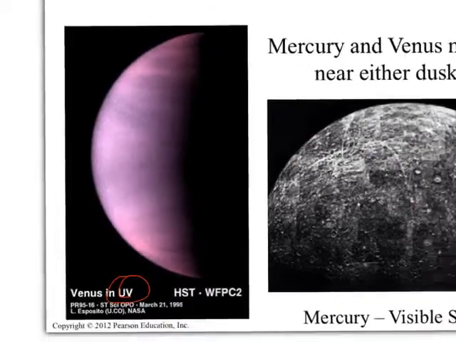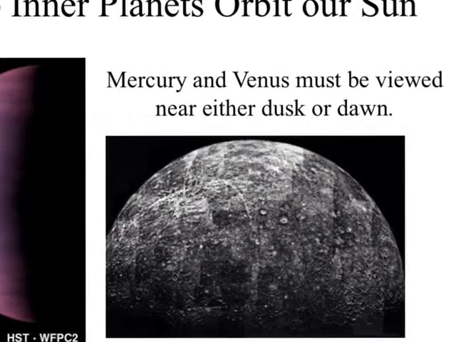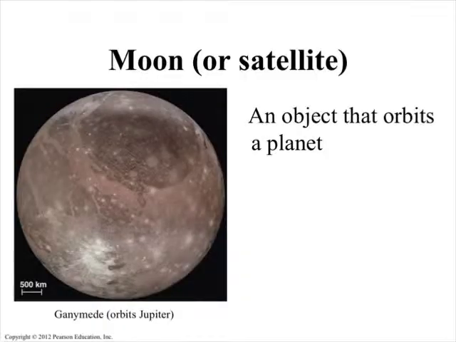So one other thing before I leave this slide is to point out that these two planets, Mercury and Venus, orbit our sun in tracks that are closer to the sun than the Earth's orbit. When we look for these planets, we're only going to see them near the sun. So what that means is we're only going to see them near sunset or sunrise. So what else we got?